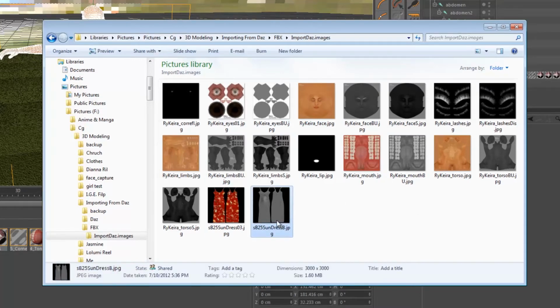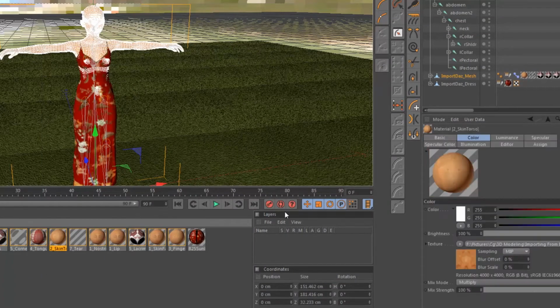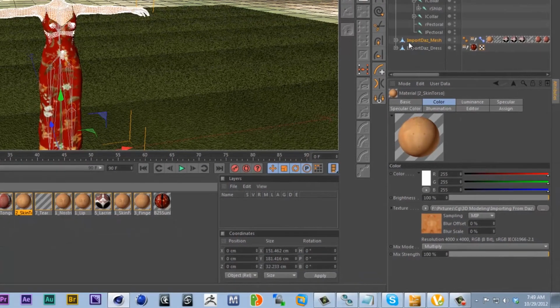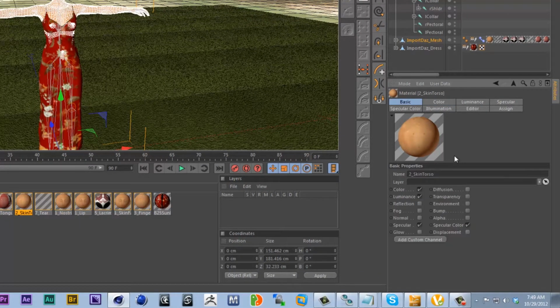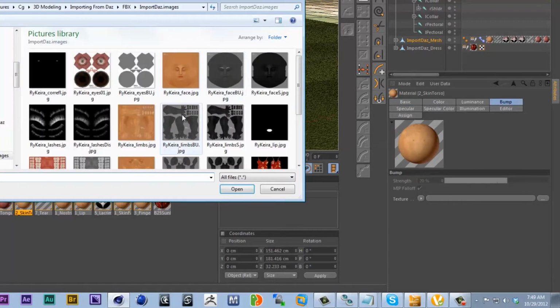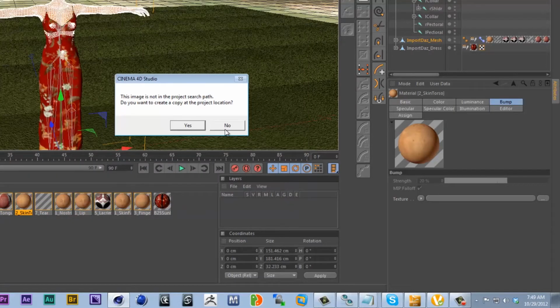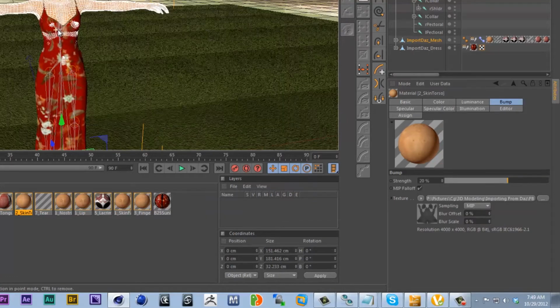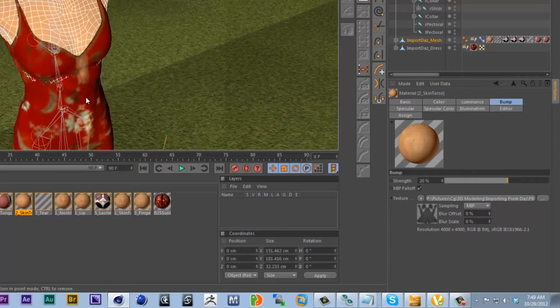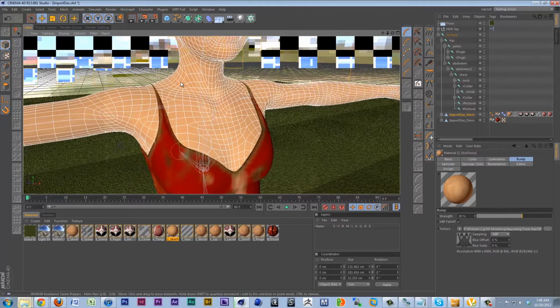It even comes with some bump maps, so we could come in with these bump maps and apply them instead of using our own bump map. So we can come to skin torso here, and it doesn't have a bump map yet, so we can go ahead and add a bump map, and we can click on our texture here, and we can find a Kira torso BU for bump, and click no to add it to the texture path. And now we've got DAZ's own generated bump map for us, which is great.